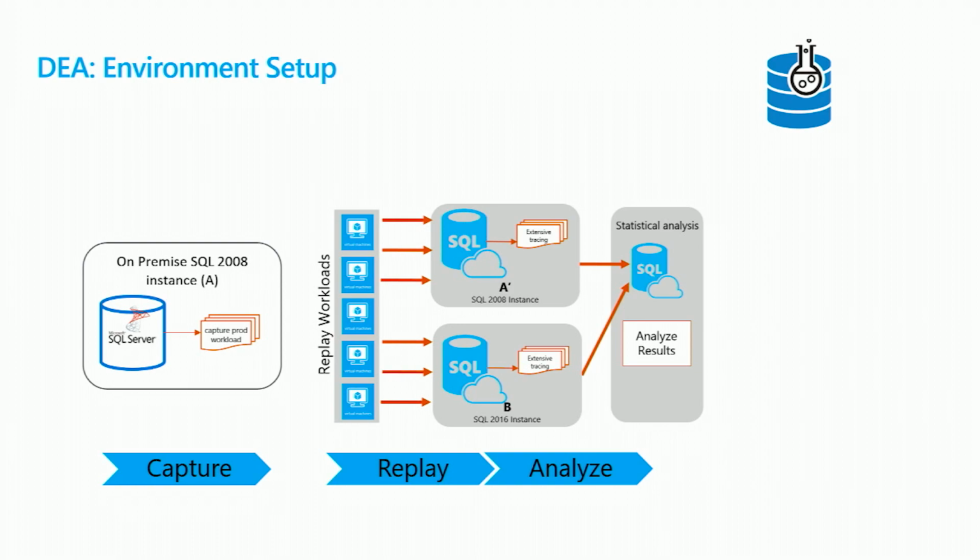You are going to be replaying those traces on both the A and B environments. That way, you can have a comparative analysis. So then you will have a comparison of how the queries really ran on the source versus on the target, which queries ran better, which queries had their performance degraded, or which queries even failed. You can get all that kind of analysis by doing this.